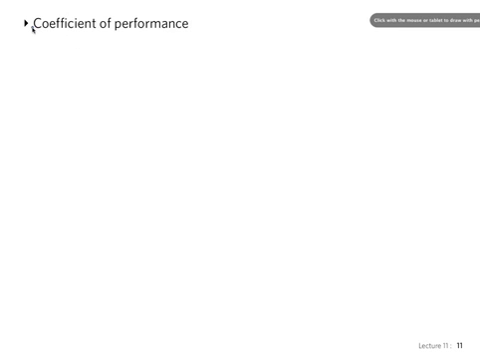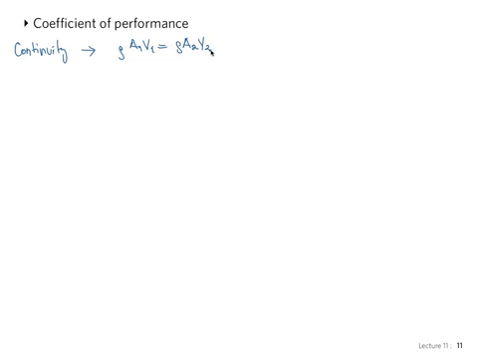So let's consider now, again, the example that we just had. We wrote down continuity, and for continuity we had rho A1 V1 equals rho A2 V2 equals rho AV. We wrote down energy, but let me write it in a different form now. The energy equation, I'm going to write it as m dot, so basically I've multiplied the whole equation by m dot, V1 squared over 2 equals m dot V2 squared over 2 plus W dot. So this is now the power.